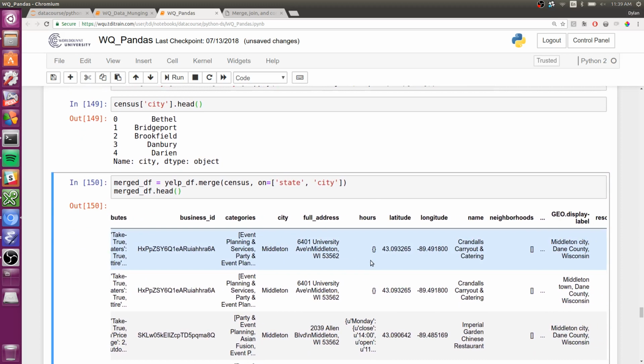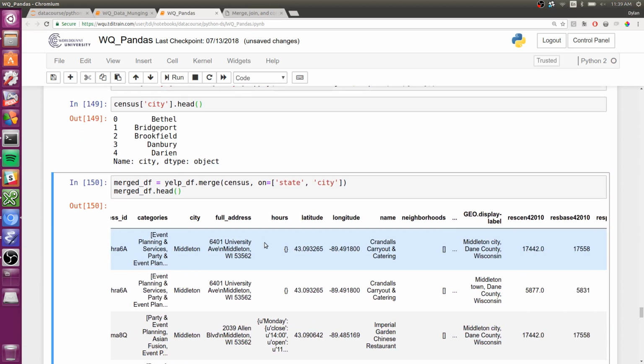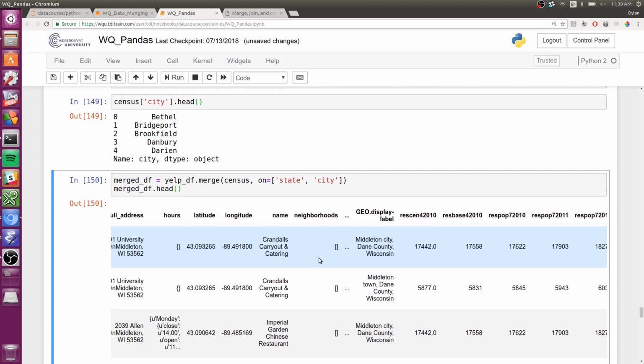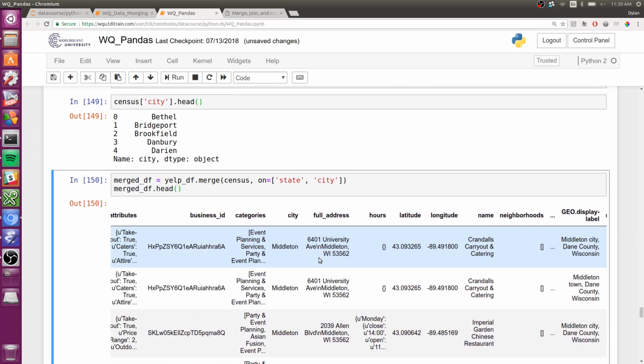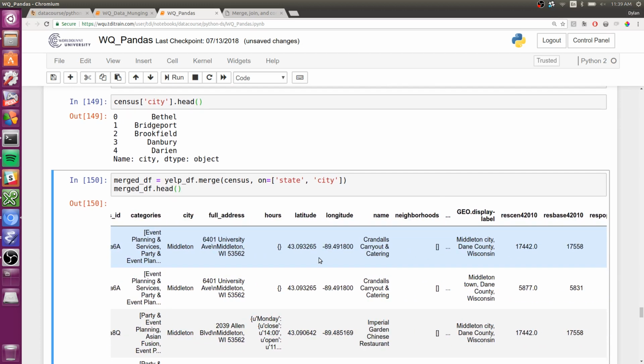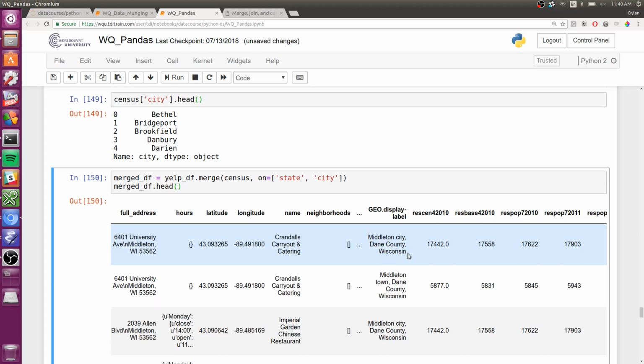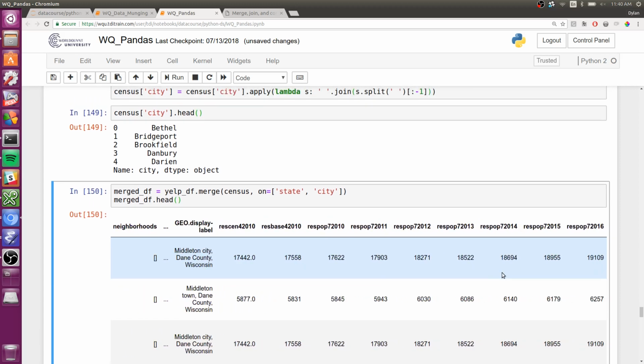So for example, for Middleton, where did state go? Oh, it's in this... but it's Wisconsin. So Middleton, Wisconsin. Here we have our geo display label, Middleton City, Wisconsin, and we have all of our census data.